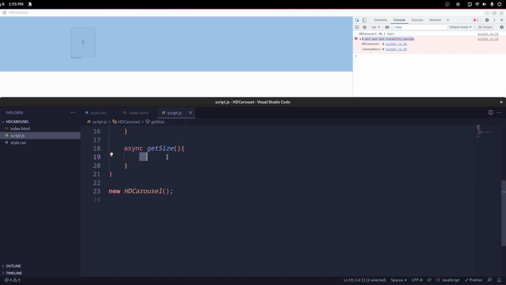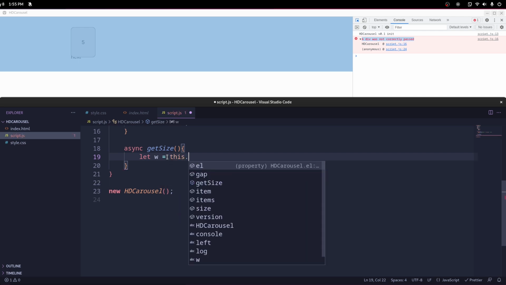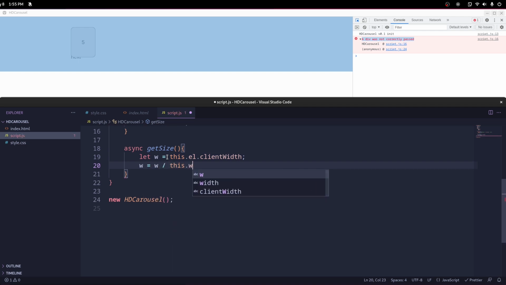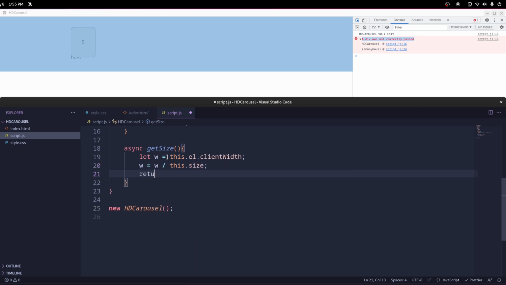So we'll say let w equal this.el.clientWidth, then w equals w divided by this.size, and then we'll just return w.